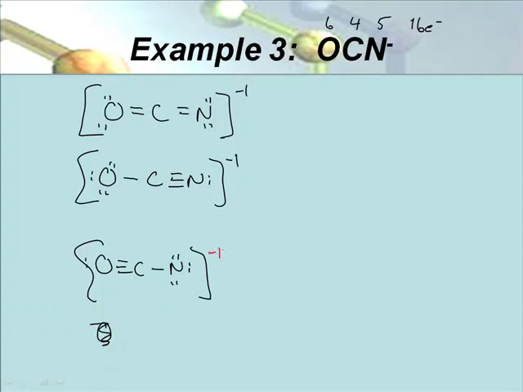All right, so now what I want to do is evaluate which of these is the best structure. So the O starts with 6. So 6 minus 2, 4, 6. So this would be 0 right here, right? And the carbon would be 4 minus 4, which would be 0. And the N would be 5 minus 6, which is negative 1. That's pretty good, actually. That's not too bad. You have to have the total charge add up to negative 1 since this is an ion. So this is actually a very good structure.